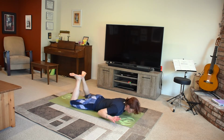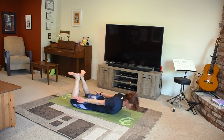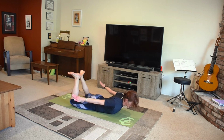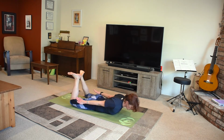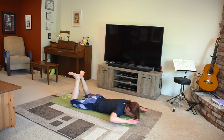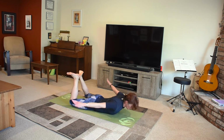We're gonna go for a swim. Inhale to go forward, overhead. Exhale as you sweep around and reach. Nothing happens with the feet, just the upper body. Exhale as we extend the spine. Inhale, exhale as you reach. Inhale, exhale as you reach. And reach. One more and reach.